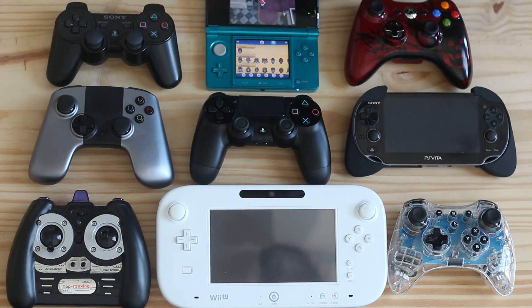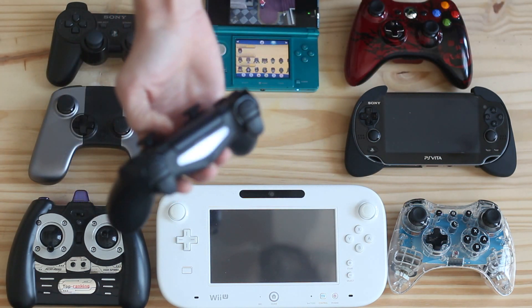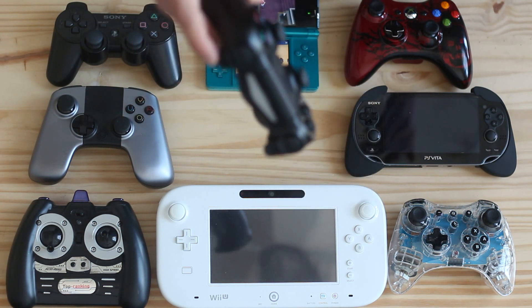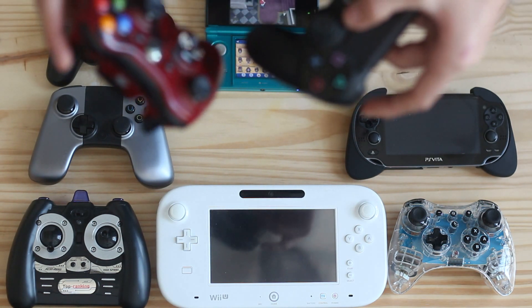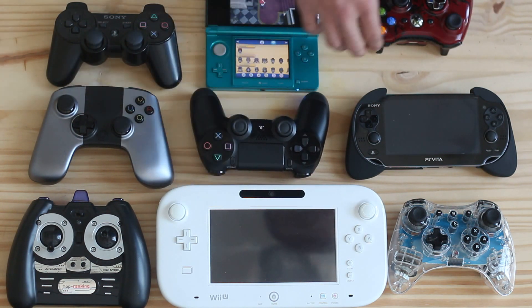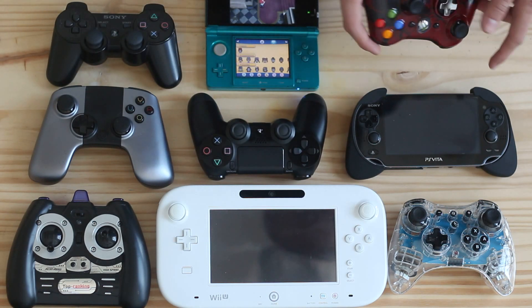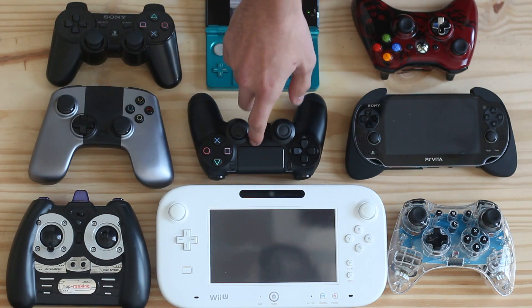There's so much more coming out in the future. I can't wait to try it with the light pad — the light pad is very cool. It's not as bright as I thought it was going to be, so you really shouldn't have to worry about that. The triggers on the PS4 controller are a bit louder — they make about the same amount of noise as the old Xbox. The shoulder buttons — I really like the shoulder buttons on the new PS4 controller, they're really good. I actually like them better than the old bumpers on the Xbox. The Xbox 360 is still a great controller, but the PS4 is just a bit better.